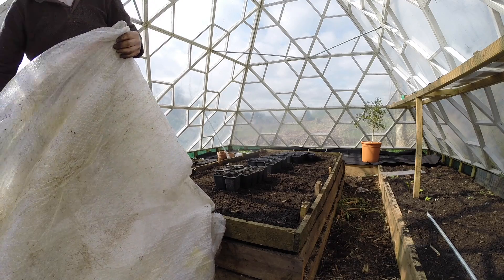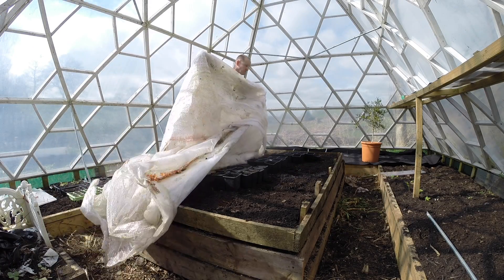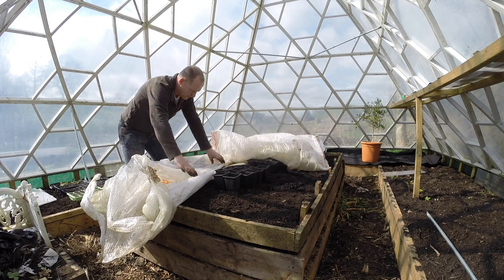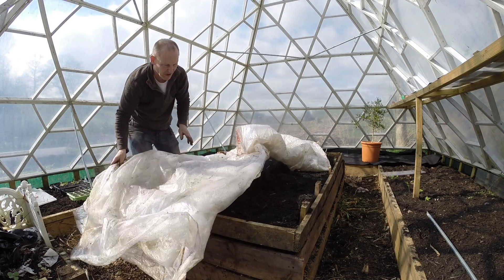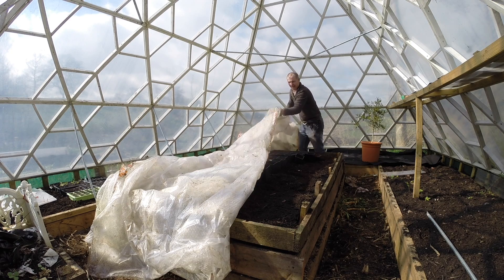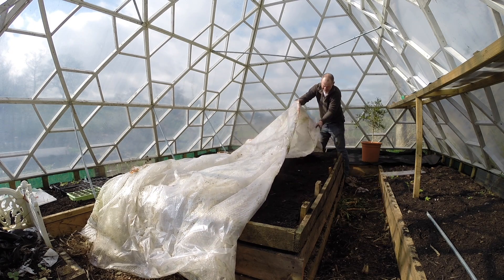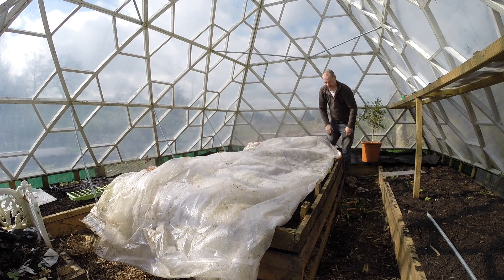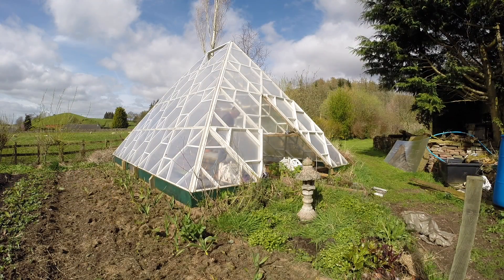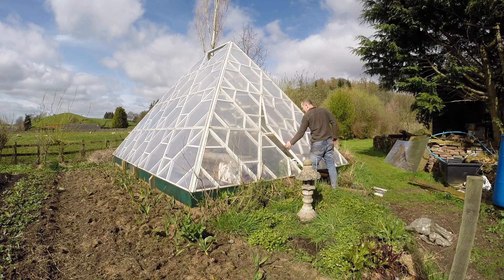What I do is put courgettes, sweet corn, and patty pan seeds in - they will not germinate below 20 degrees C. They were just dropped in the pots. It's early March, very early March, and I wouldn't even attempt to plant these in the greenhouse normally because the temperature wouldn't be high enough and they would just sit there and rot. To test this out, we'll chuck some bubble wrap back over and see if the hotbed keeps the seeds warm enough to germinate. We'll come back in about a week to see if anything's happened.